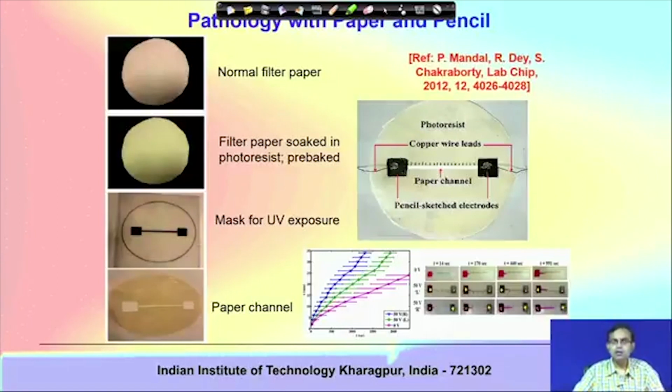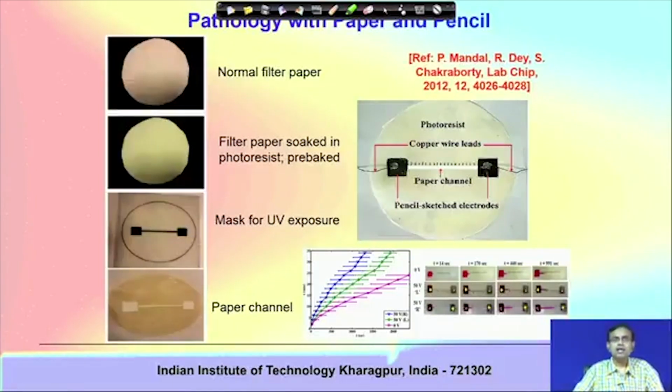These have been available for a long time, like the pregnancy test kits, for example. Now, if you want to make multiple tests, instead of blood diffusing in all possible directions, with a particular reaction site where your camera will focus and grab the image, you should not allow the blood to diffuse all along the paper. This paper, for example, could be a filter paper, nitrocellulose paper, these kinds of paper.